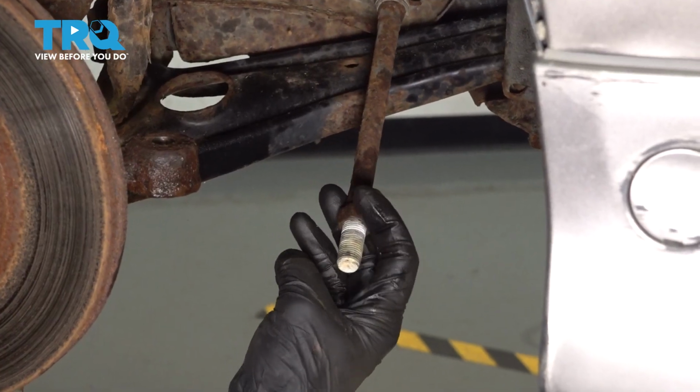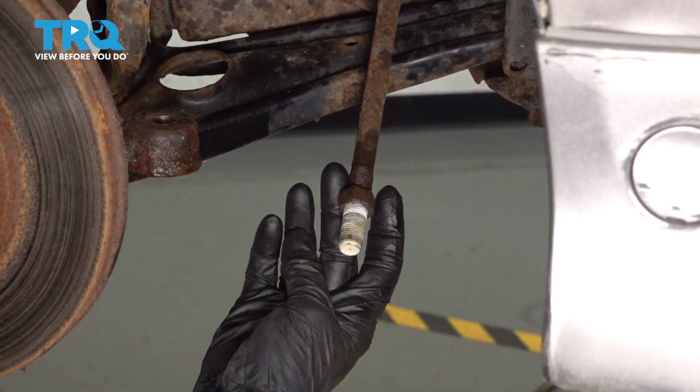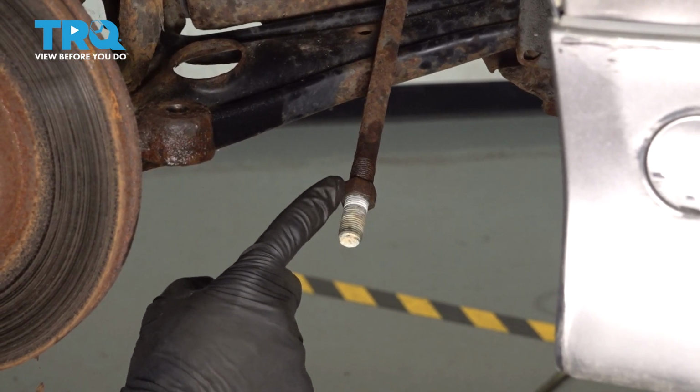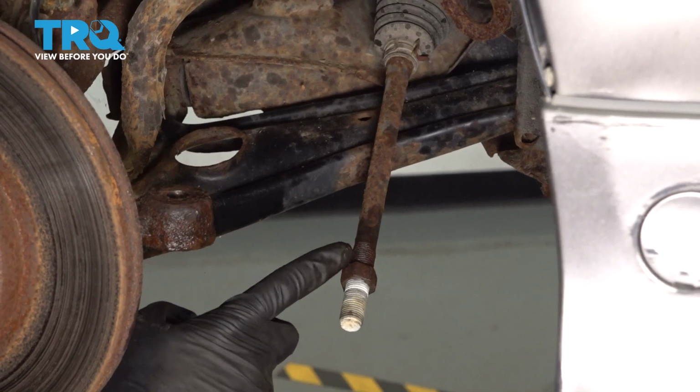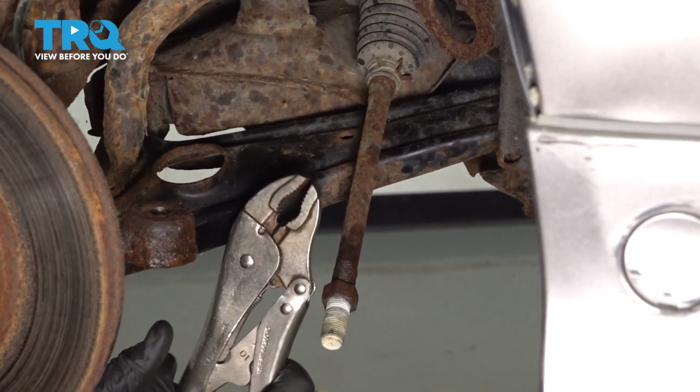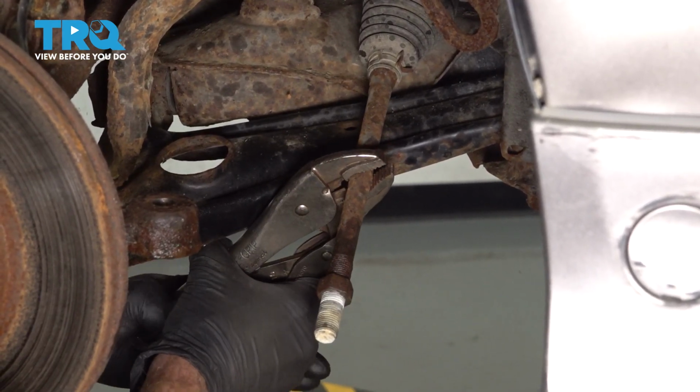Now we're going to move along to removing our jam nut. To do that, you're going to use a 19 millimeter socket to remove this, but what you'll find is the inner tie rod end stud spins with it. Go ahead and use some locking pliers to hold the inner tie rod end still.